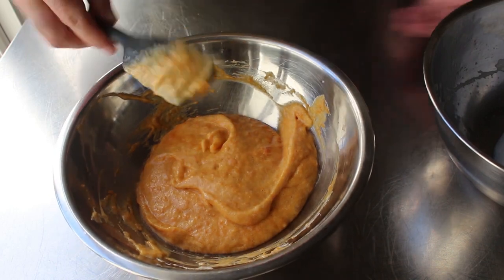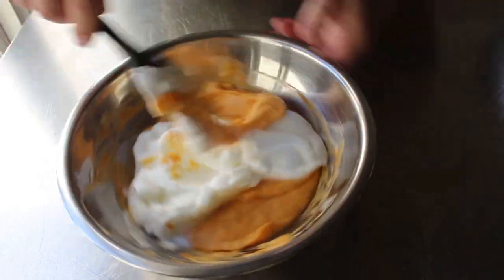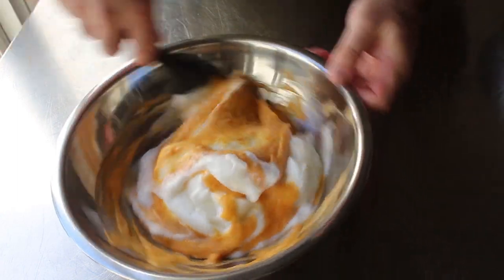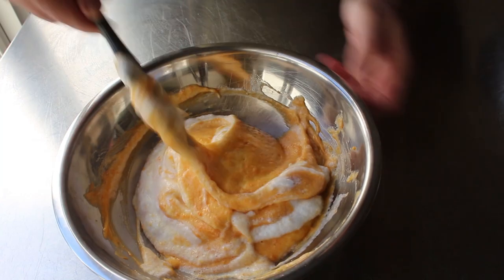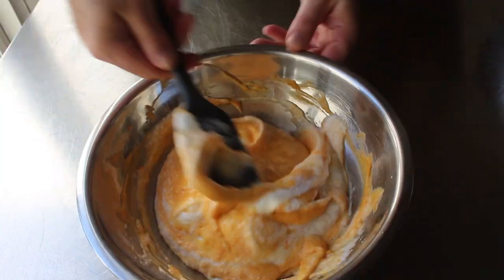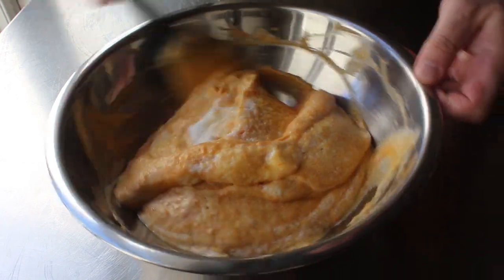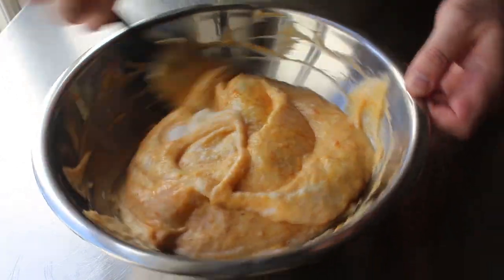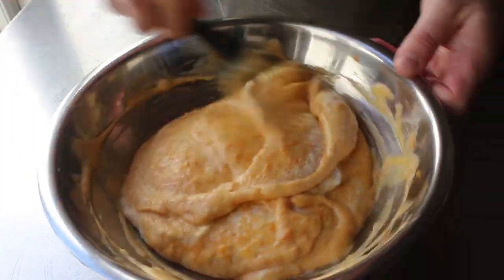And we'll go ahead and fold that in, being a little bit careful not to knock out too much of the air. Okay, so basically we're working our spatula underneath, bringing that batter up over the top. And as we're doing that, we're turning our bowl. And eventually, in a minute or two, we should have everything nicely folded in. And the better you are at doing this, and the more air you retain in this mixture, the higher these souffles are going to puff.